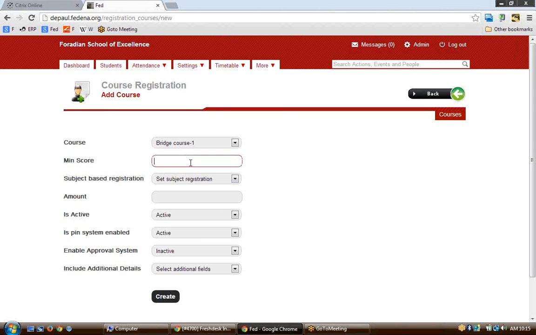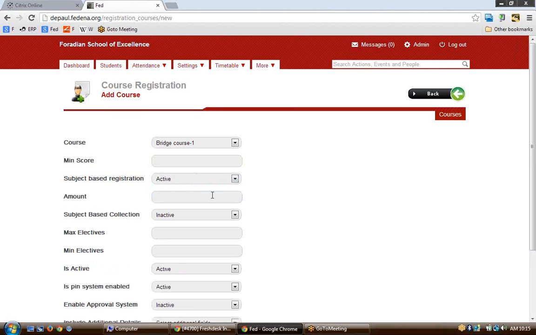To add this, you need to look at the kind of registration for the course. Suppose in your institution you have something called subject based registration. For this particular course, if you opt for subject based registration as active, the registration for all of the students will be based upon the number of subjects that they opt to take from the elective groups.